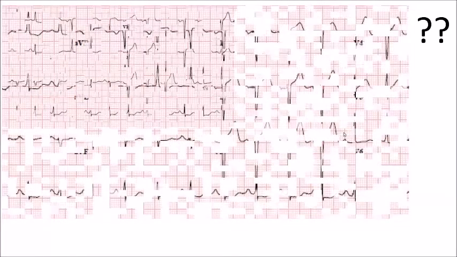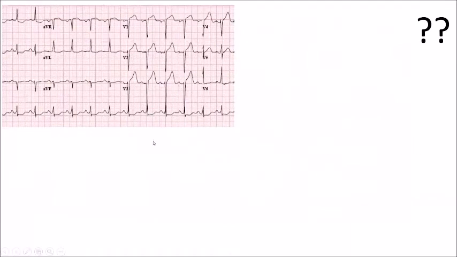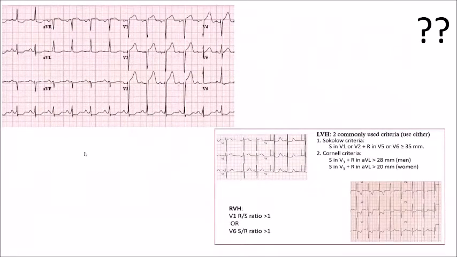To compare this, I'm showing you now the same picture in comparison mode. You can calculate and give your answer, please. Now look at this and look at this, the two pictures, with which one is it matching, roughly? To identify left ventricular hypertrophy, it will be the Sokolow criteria. If the Sokolow criteria is not met, then try to match the Cornell criteria. Right ventricular hypertrophy is very easy, just the ratio of R and S, right? In V1, the right oriented lead, if R is bigger than S, definitely it is right ventricular hypertrophy. It's very easy to understand.